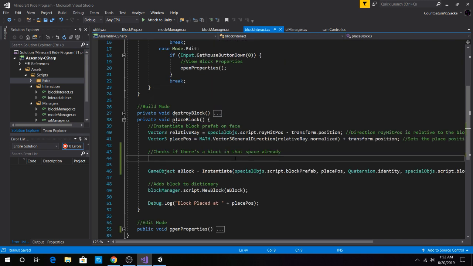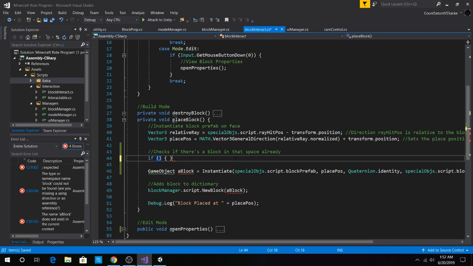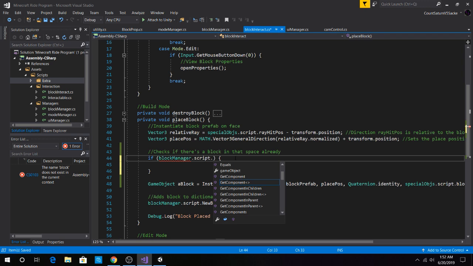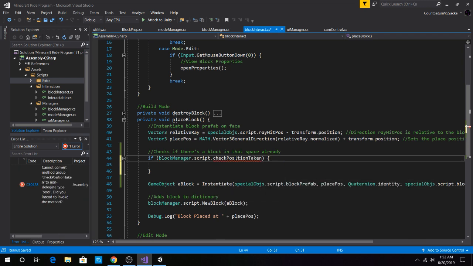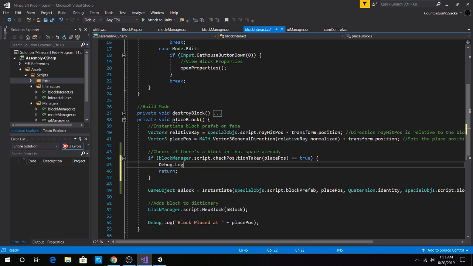So block interact. We go into block. So if block manager script check position taken, we'll take place position, equals true, then we want to return saying Debug.Log.